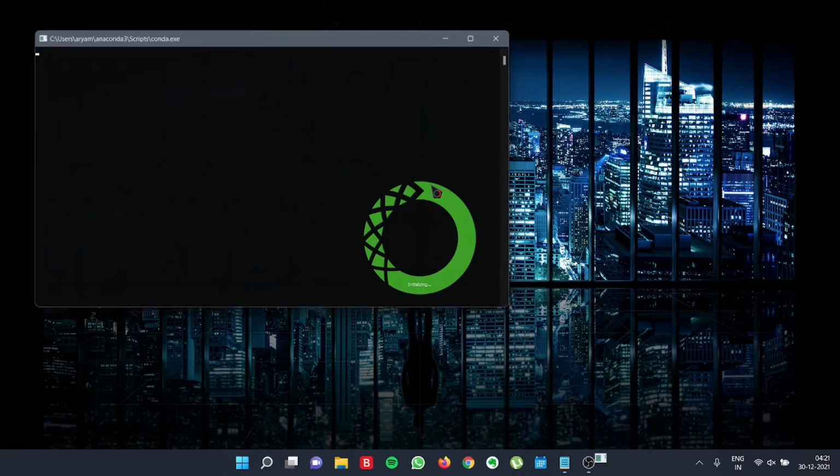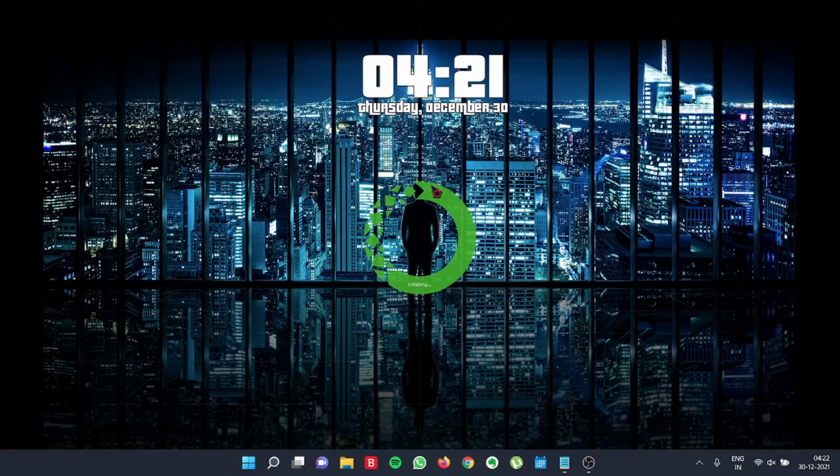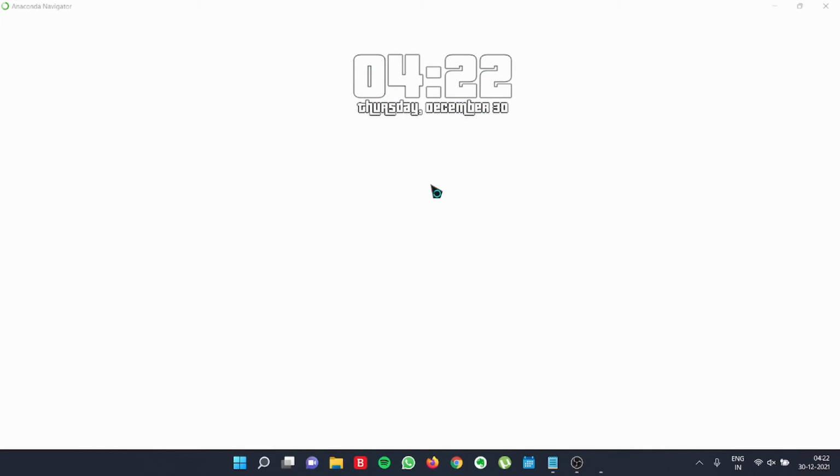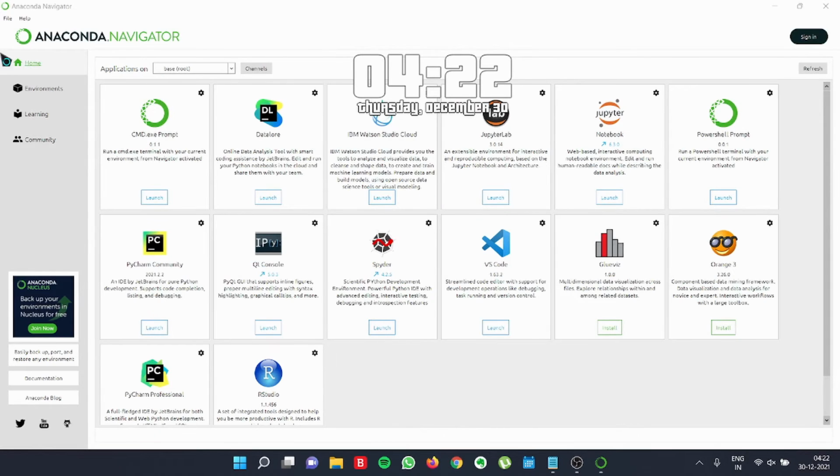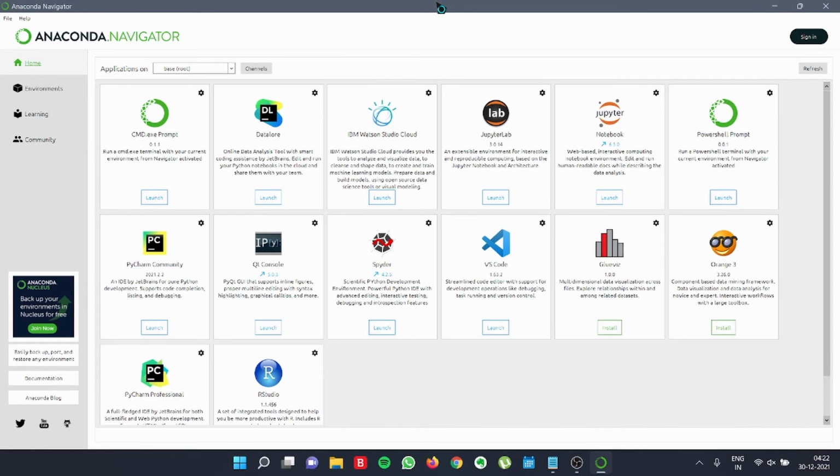It does this, don't freak out after seeing this. It's just a bit of CMD processes that are going on in the background to make the program run smoothly without causing any errors. So here we have the interface of Anaconda Navigator.